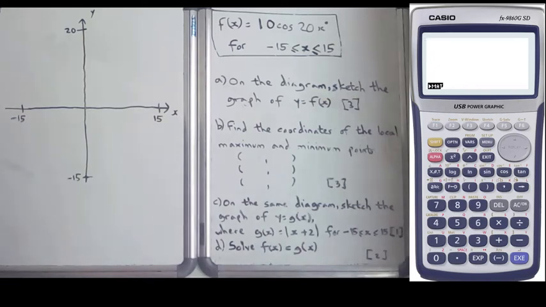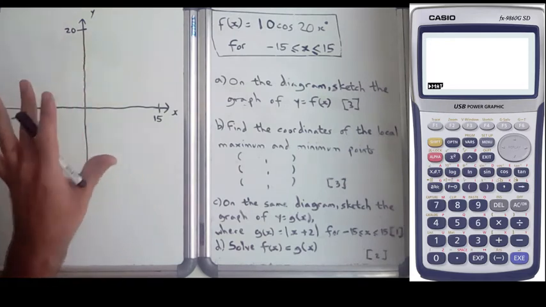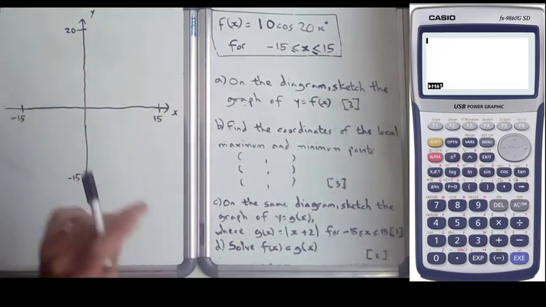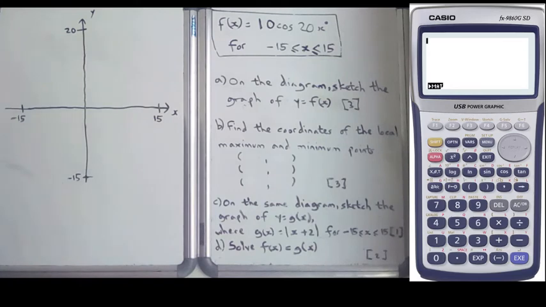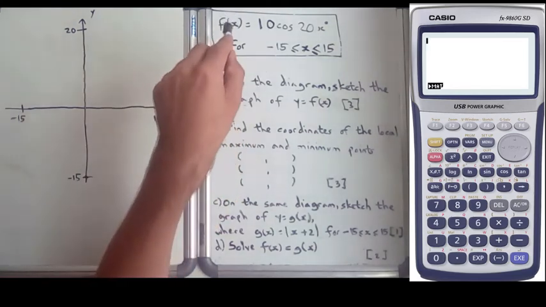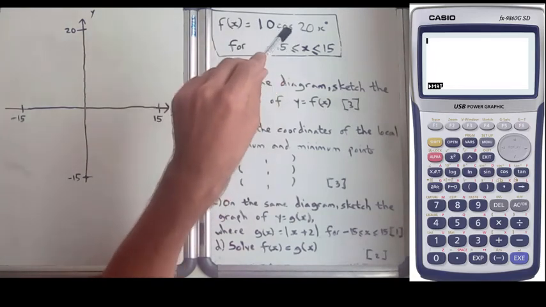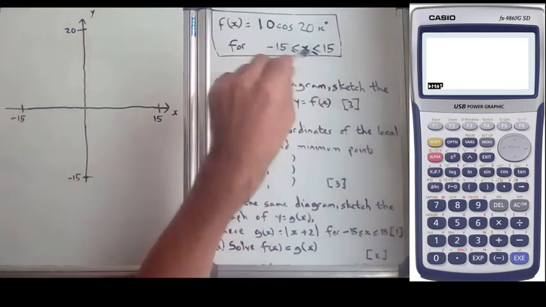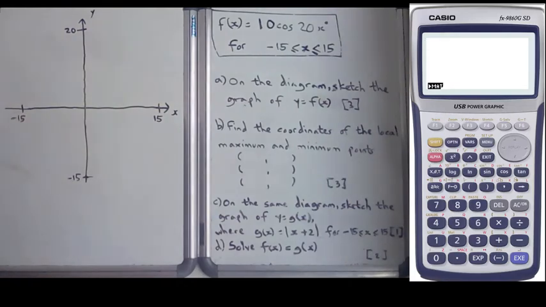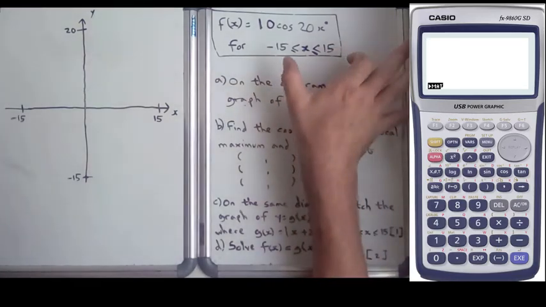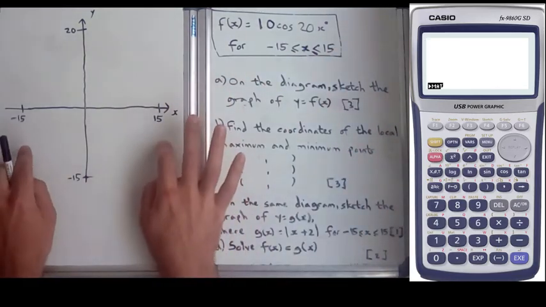Okay, here is a standard sort of IGCSE graphing question. You're given some empty axes, but they do have numbers on them, so it indicates the maximum value and the minimum value on each axis. You're given f of x equals 10 cos 20x, and you're told this is the domain of interest. So it says x is greater than or equal to minus 15, and it's smaller than or equal to 15. So this is the domain, which is confirmed by these things in here.